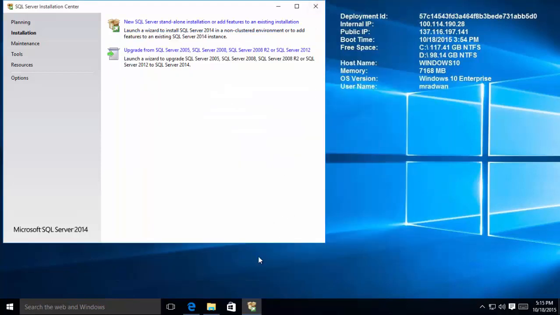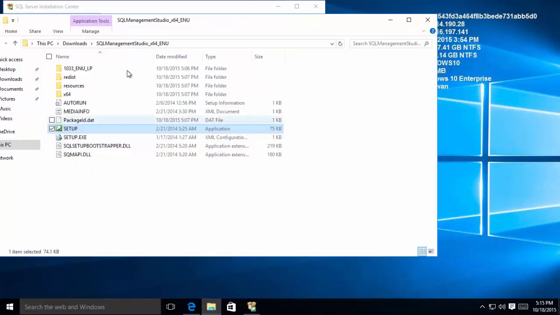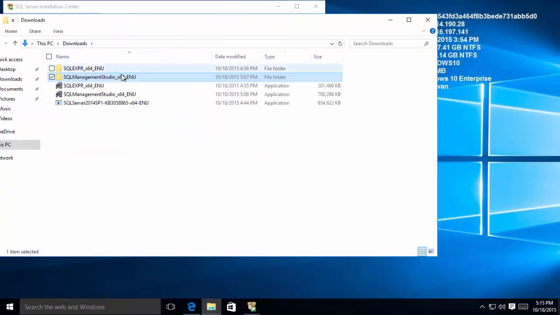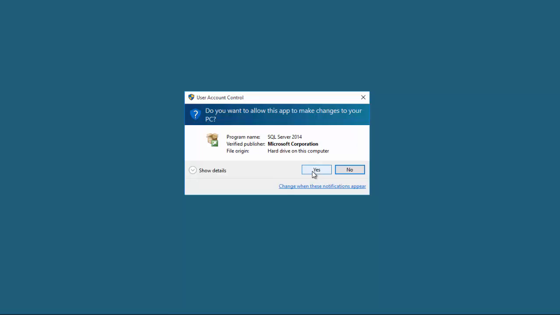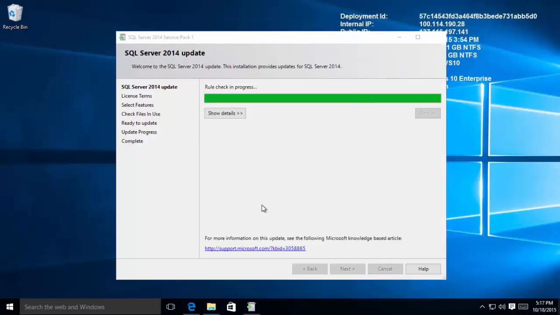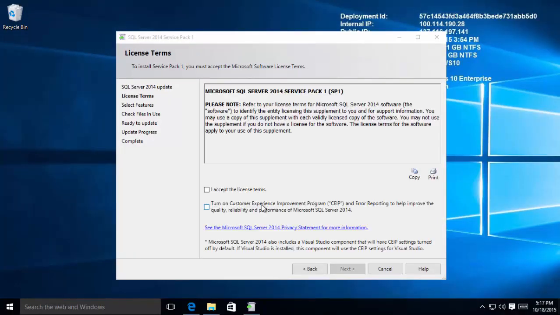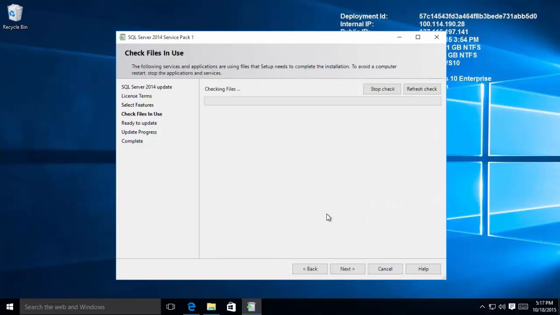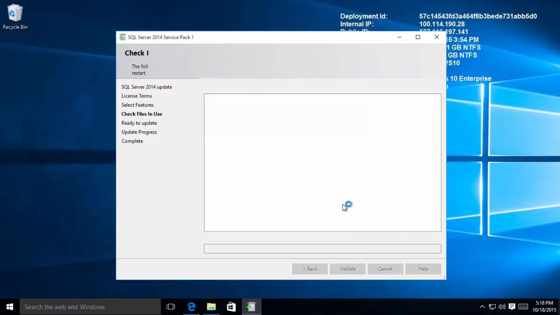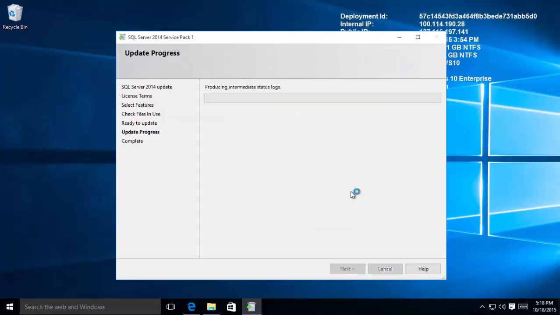Then I will need to run the SQL Server Service Pack 1, extracting the files. I have to accept the license. This is where the update will be running, for what features. Now run the updates.